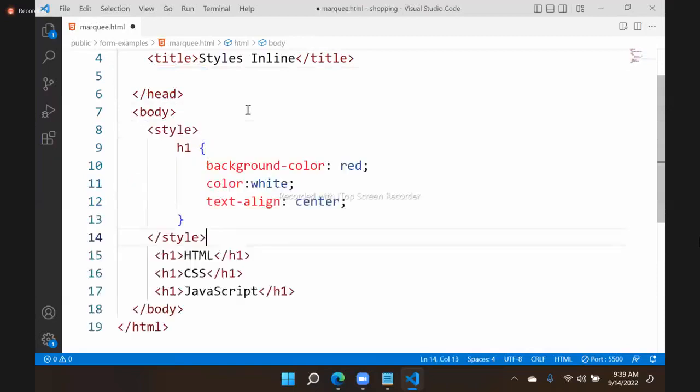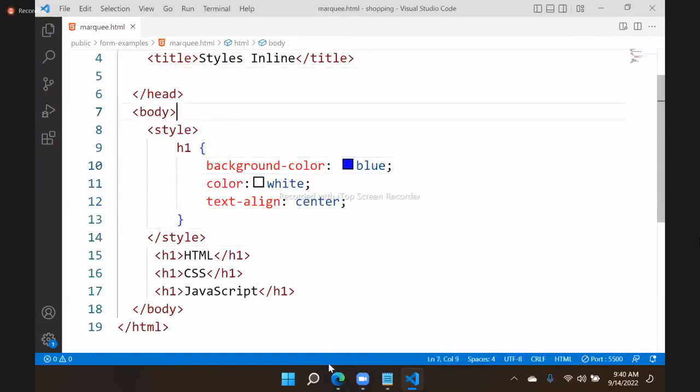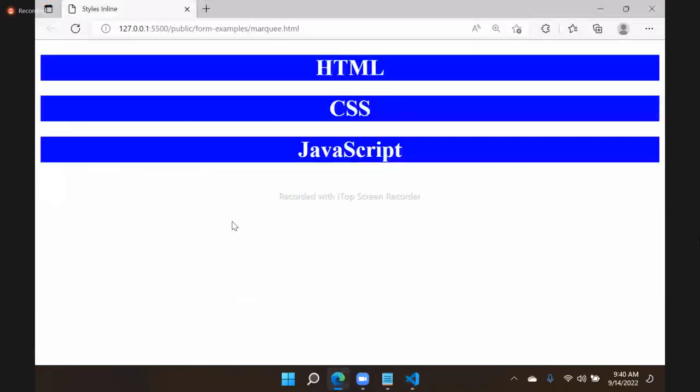In the body section anywhere, I will change the color to blue. Now you can see the styles are in the body section. That's also working fine. So you can put the styles in the head section or in the body. Now, what is the difference between these two? When to put in head, when to put in body section?